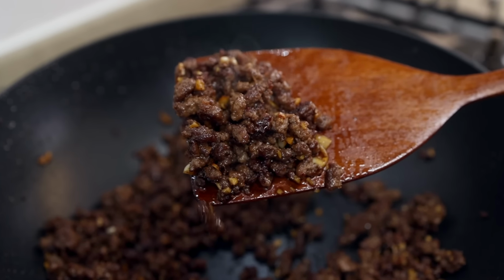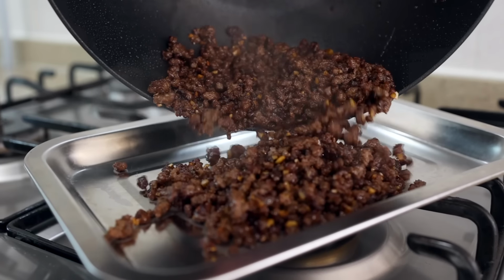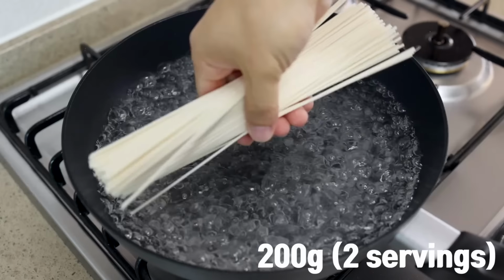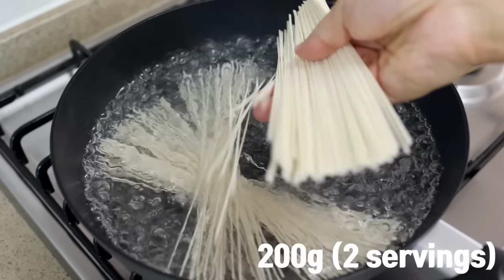Alright, looks like it's done. Let's turn the heat off and set it aside. Now let's prep the noodles. Bring a pot of water to a boil and cook your noodles according to the package instructions.